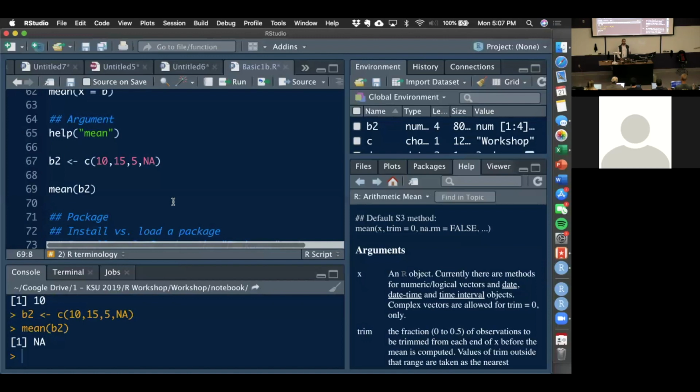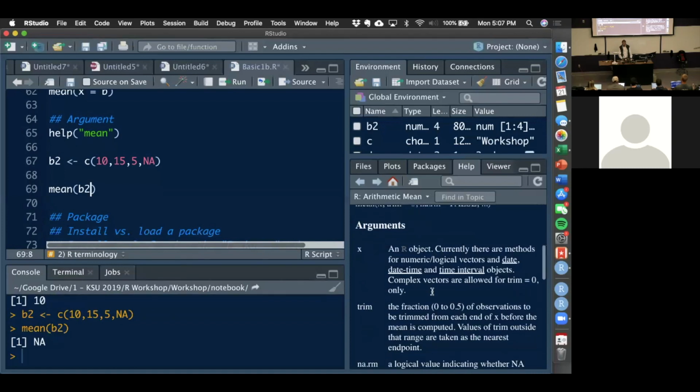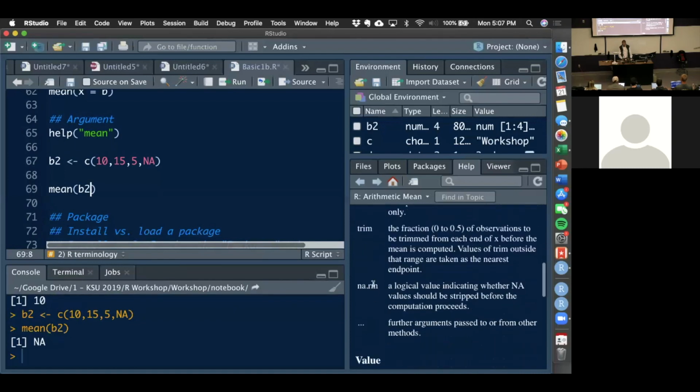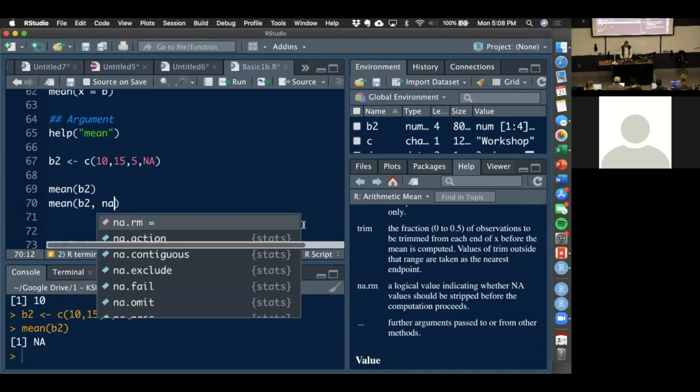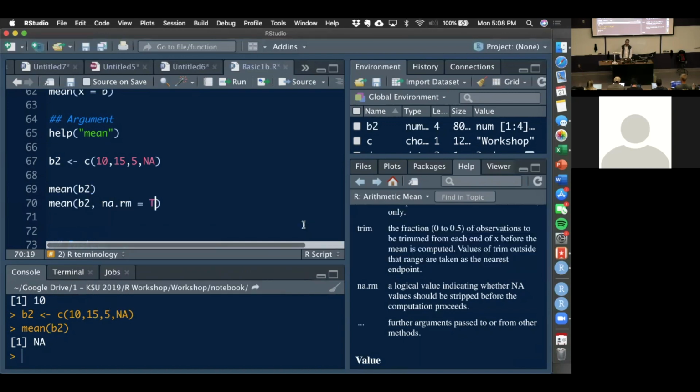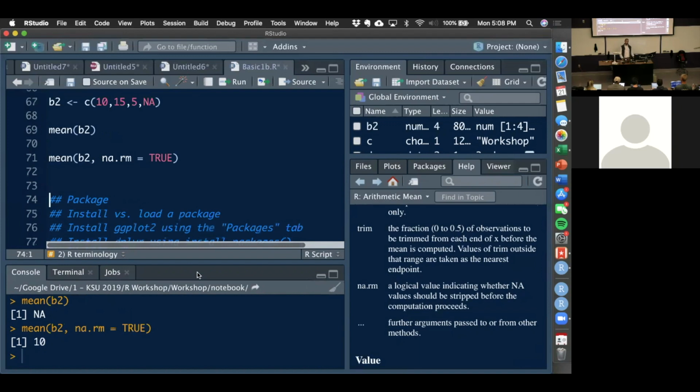However, there is a way to change that default behavior. If we come back here to the help for mean that I typed before, and you check on the help side, there is this argument called na.rm. Here it says if I want to remove NAs before it does a calculation, if there is an NA there, whether I want to remove it or not. In this case, the default is false, which means it's not removing NAs, and that's why it's giving an NA. So now on the mean of b2, I'm just going to copy and paste below here, and then we use na.rm equals. You can either use T or TRUE. It's going to be the same thing for R. And you run this. Now, again, we get our 10.